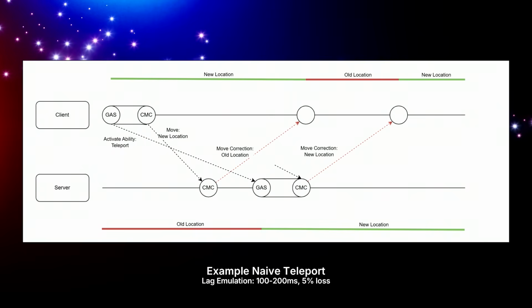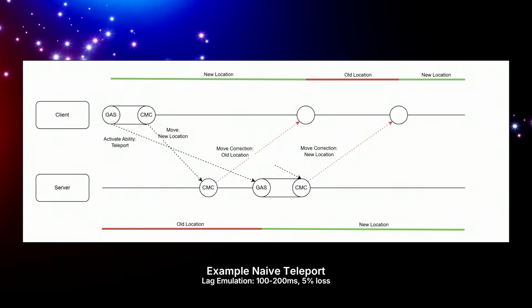But if it doesn't, for example, my ability RPC arrives late, then the server receives a move with my new position, but doesn't see a reason for me to be that far. So the server will send a correction, and the client will take the correction and teleport the player back, or correct the player back. Then later on, when the server does receive the RPC, it will be like, hey, what are you doing back there? And send another correction. So you get corrected back and forth.